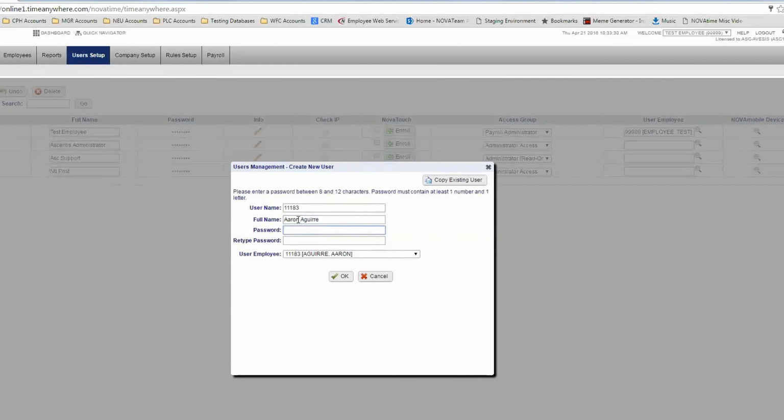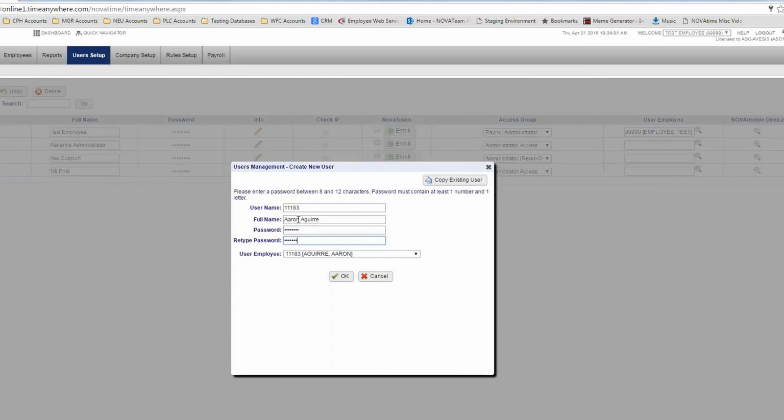For password, just use a dummy password. Since your employees are going to be logging in through Avesis self-service, you don't need to give them a password. You do need to create one so the system saves the user, but you don't need to provide them that password. So just go ahead and create a dummy password whenever creating a new user. You would put test1234. That's usually the dummy password I use.